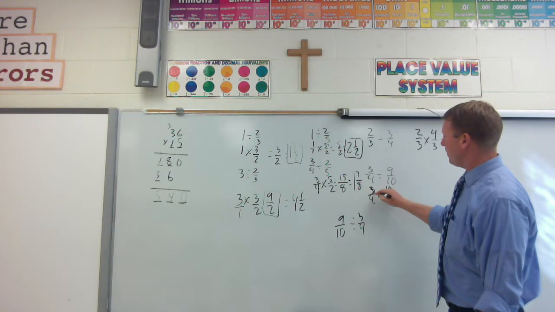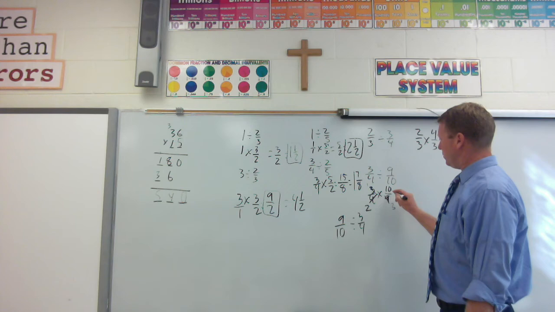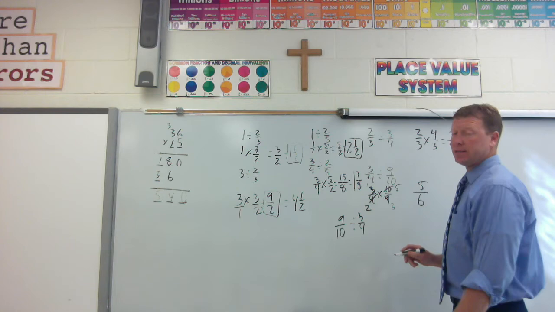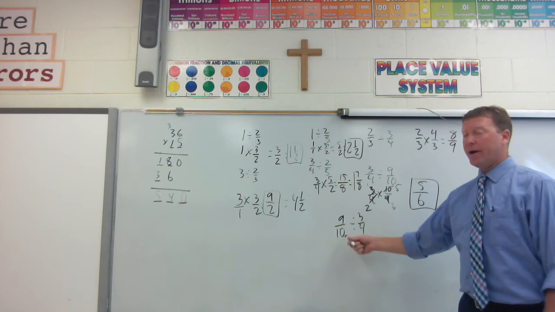Yesterday's lesson kicks in. I can cancel. Three divided by three is one. Nine divided by three is three. Divide by two is two. Divide by two is five. Multiply the tops, five. Multiply the bottom, six. He did five-sixths of it. Okay, the correct answer.